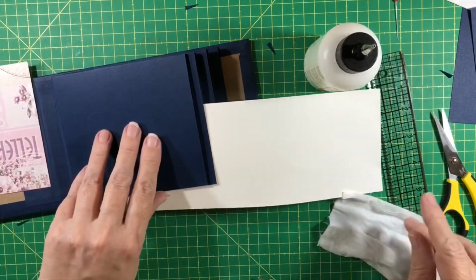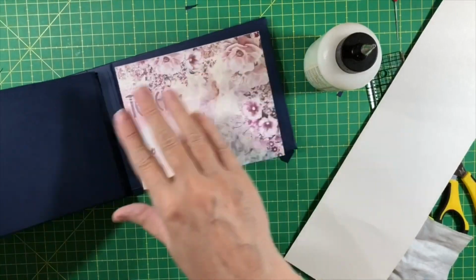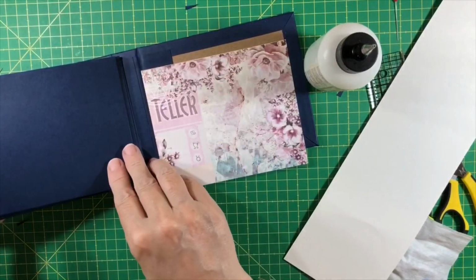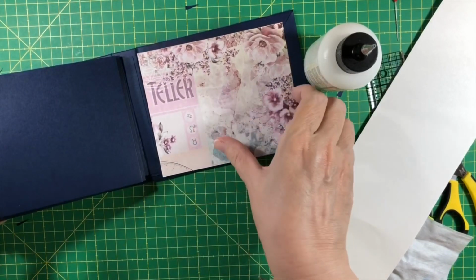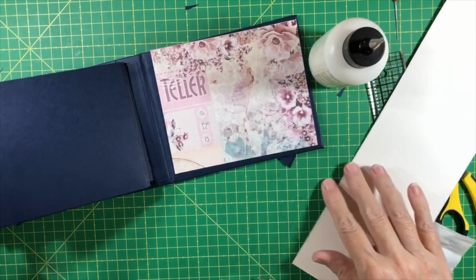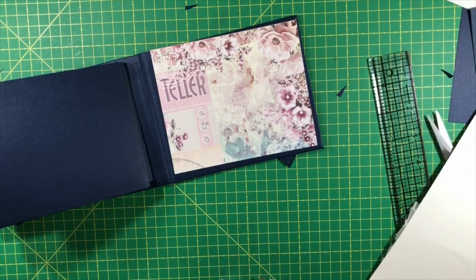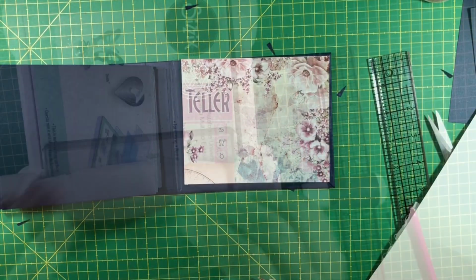That's a pocket. And we will use a magnet on this as well. I like that. All right, let's think about what's next.